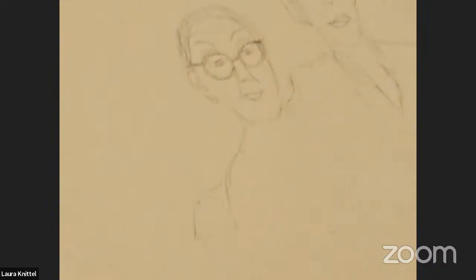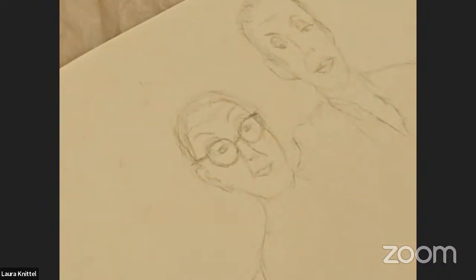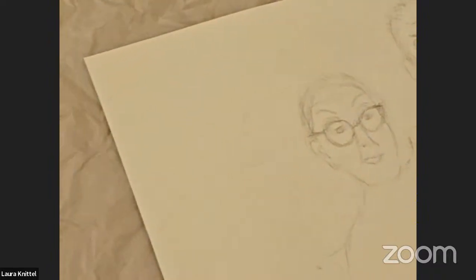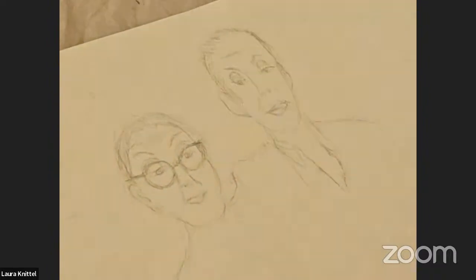We're not seeing it, Laura. Okay. No, it's great. Sally is copying one of Grant Wood's. Oh, I love this drawing, Sally. So cool. Wow. Nailed it. Lily just said you nailed it, Sally.